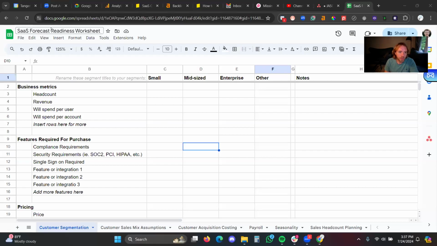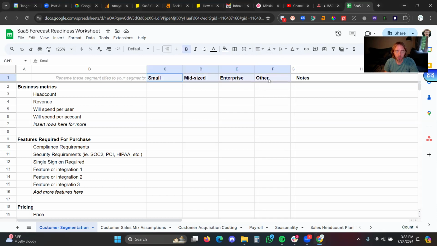First off, the SaaS Forecast Readiness worksheet is used to help you gather all of the data you need in order to fill out a complete forecast for a SaaS business. In the first section, the customer segmentation tab, we've built it where you enter all of the customer segments and clarify them to some extent. Now, it could be that you have your customer segments fully clarified and you know this stuff inside and out, in which case maybe you don't need all aspects of this particular tab, but it's often helpful for most clients, most people I work with, to get the stuff filled in. So let's take a look at it.